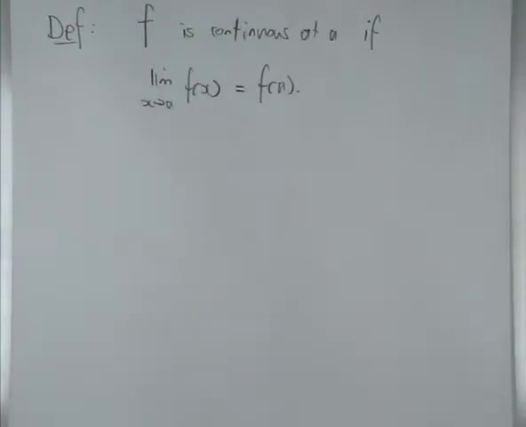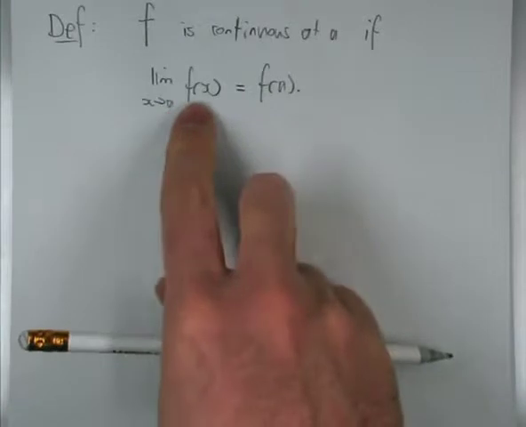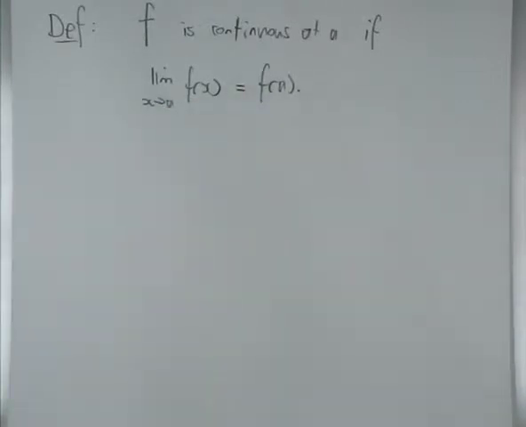So the first thing that needs to happen is that the limit as x goes to A of f of x actually has to exist. Okay? And that's the first thing we're going to check. That limit has to exist, and if it doesn't exist, then the function is not continuous at that point. And in order for a limit to exist, you need 3 things to happen. You need the limit from one side to exist, the limit from the other side to exist, and for those 2 things to be equal. So that's 3 conditions all in one to give you that the limit exists.